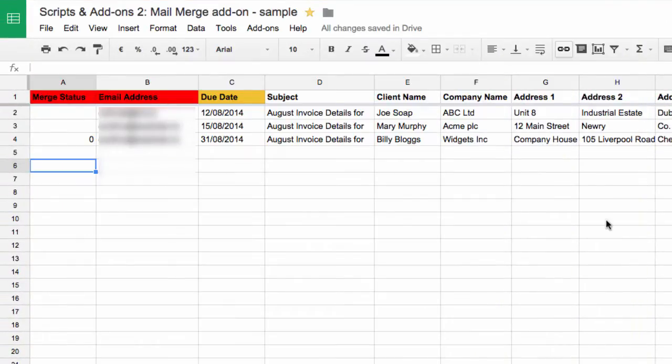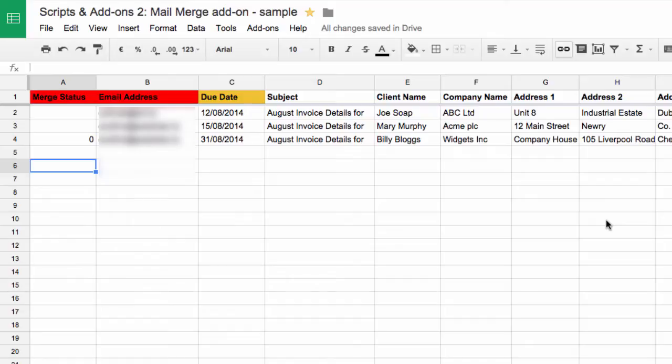In today's video, we're going to look at using an add-on in Google Sheets to create a mail merge. This particular add-on is called Yet Another Mail Merge. This allows you to create draft Gmail and then use the add-on to link data held in a sheet to create variable items in your draft Gmail. This add-on is perfect for sending bulk mails to clients, customers, friends and relatives. And in this example, we're going to send invoice details to several customers.